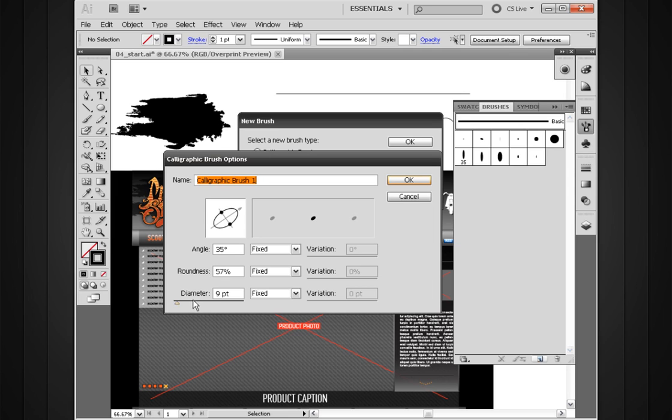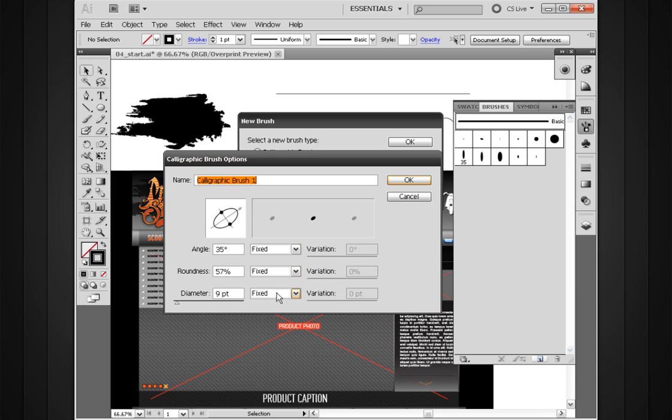You can also change the default diameter of the brush. Right now it's set at 9 points. You can change that based on this little slider right here. We've also got a little drop down option for each one of these 3 settings. These are something you should get used to seeing, because these options are available to us on many different settings within the brush panel. So let's drop one of these down and take a look at this. Let's pick the diameter here.